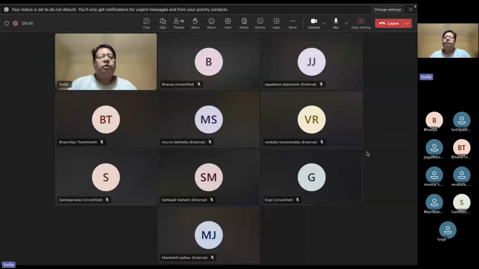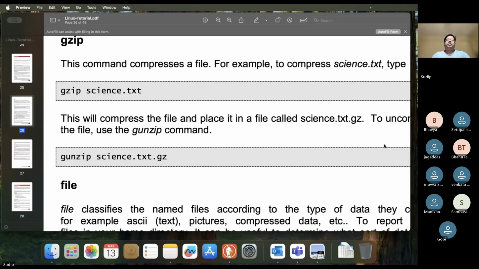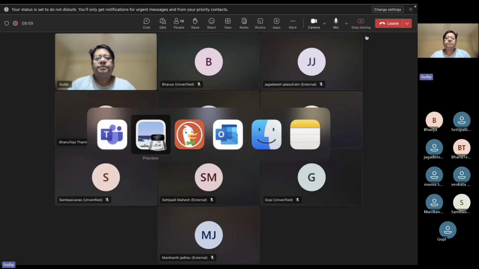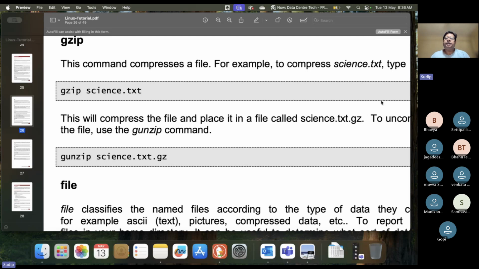I'm sharing my screen. I hope all of you are able to see my screen. Okay, so yesterday we learned some of the Linux commands with which you can change permissions on a particular file, and we have seen various combinations of them.